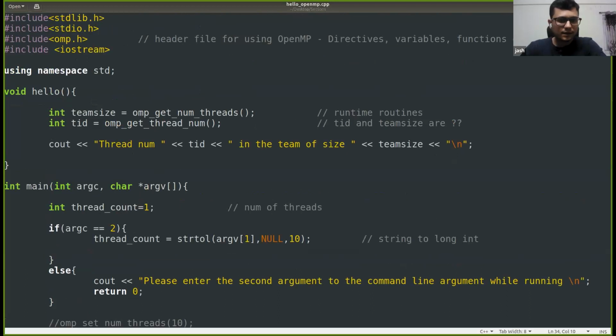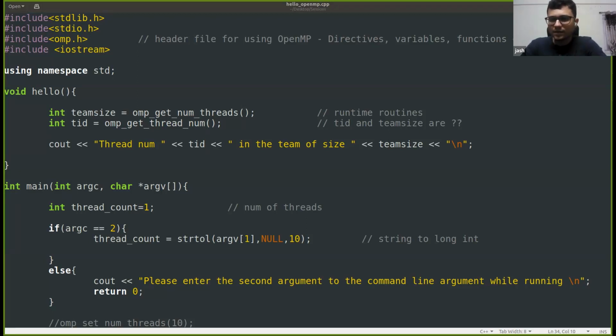Okay, let us now try running this code. Let us run this using our standard g++ compiler. I'm using -Wall for warnings, so you can remove this. -Wall will give all the warnings that are given by the compiler.